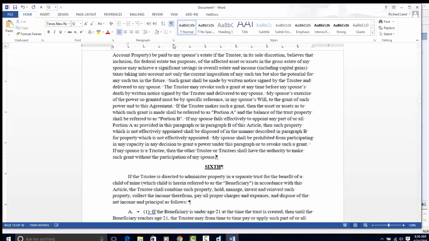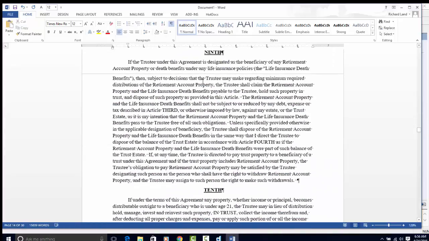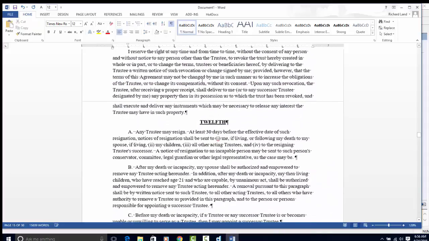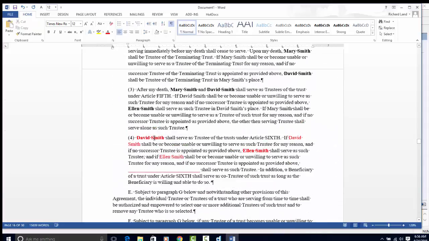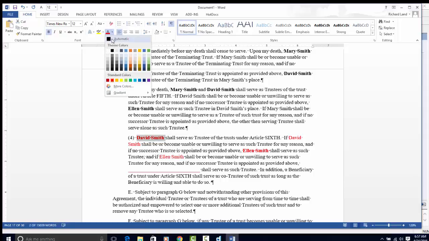Let's just eliminate that. In going through this, we may see a need for some corrections. I'm not sure why that's red. I can tell you that when I was preparing this, I did use some color coding to keep track of where I was in any particular moment in time. So here I see some of the red I used is still there. We have to fix that.